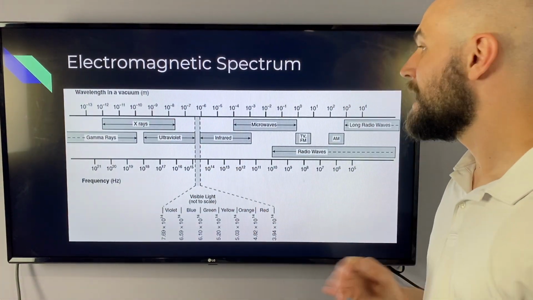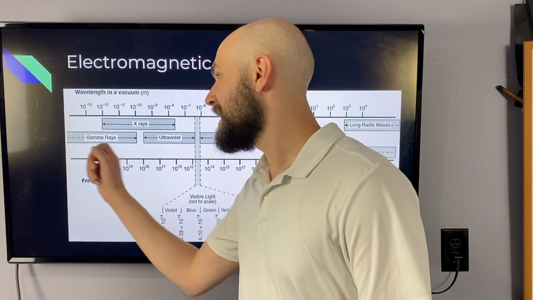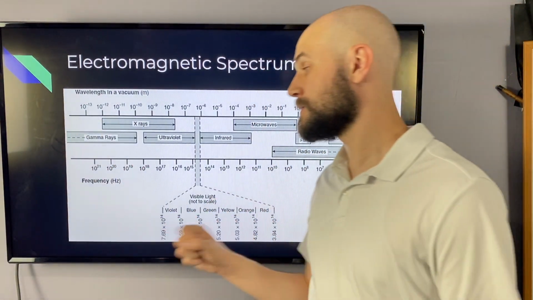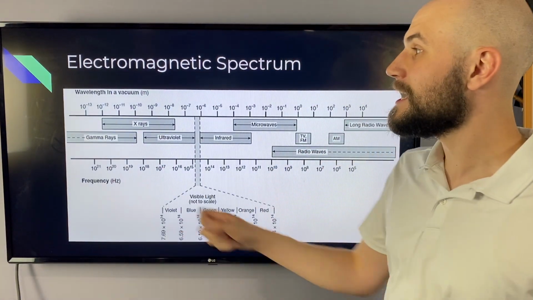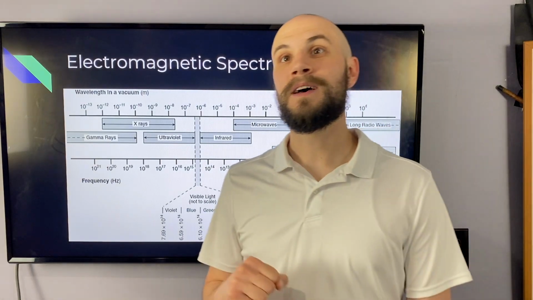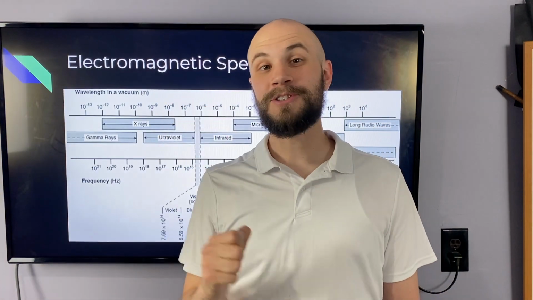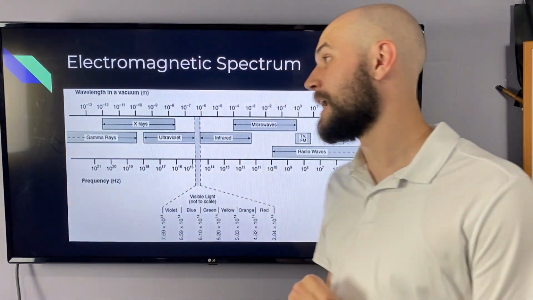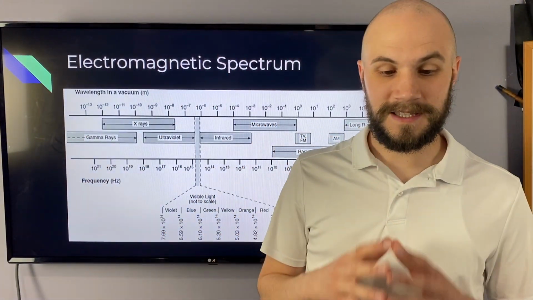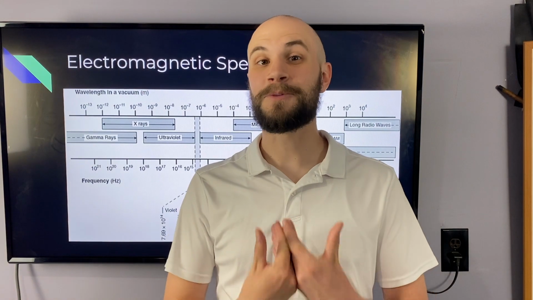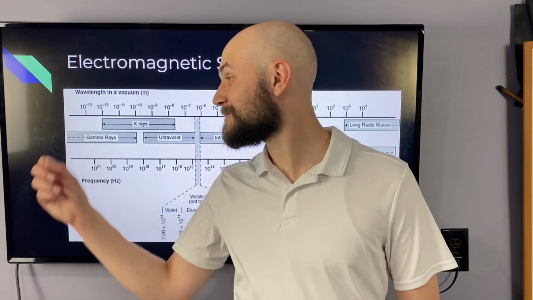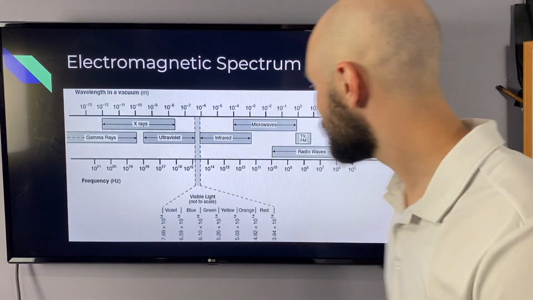And beyond X-rays, we get to the most dangerous form of electromagnetic radiation, which is gamma rays. Gamma rays are high energy light, the lowest wavelength, highest frequency, and gamma rays are one of the biggest dangers of space travel, believe it or not. Gamma rays are flying around our universe all the time. And if we're going to be doing interplanetary space travel, we need some way to protect our astronauts from this gamma ray radiation.